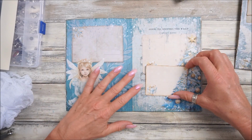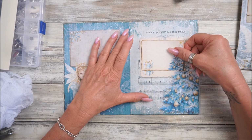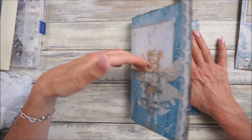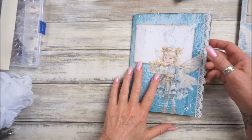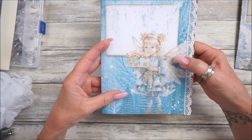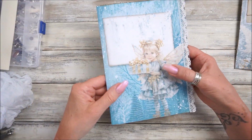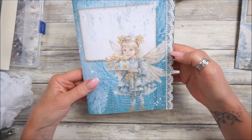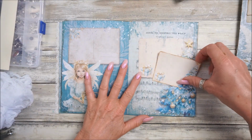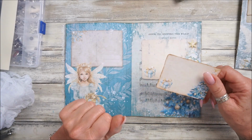So I am going to be doing a little hidden journaling spot in my journal. Now I'm working in the Shabby Blue Christmas journal, which is really pretty. I haven't done a lot in here. I've just added a few little bits with the Nuvo drops, the Nuvo glitter drops, to her little wings to make them a little bit shiny.